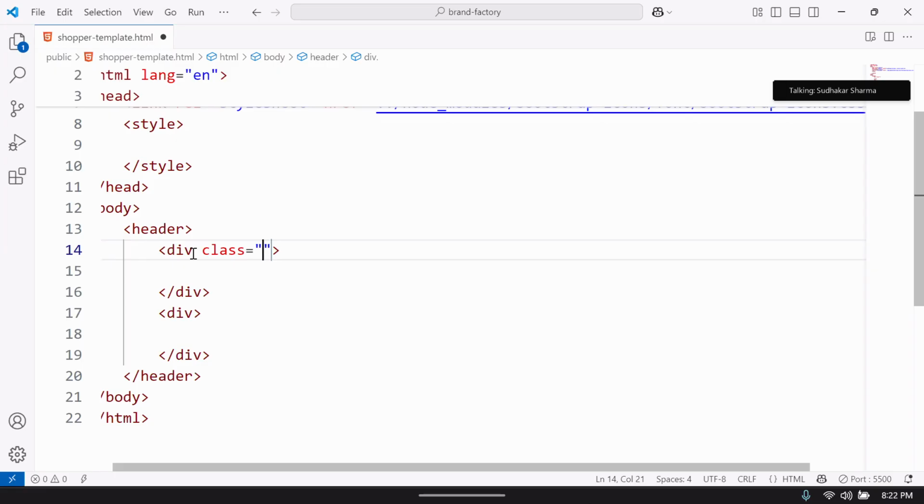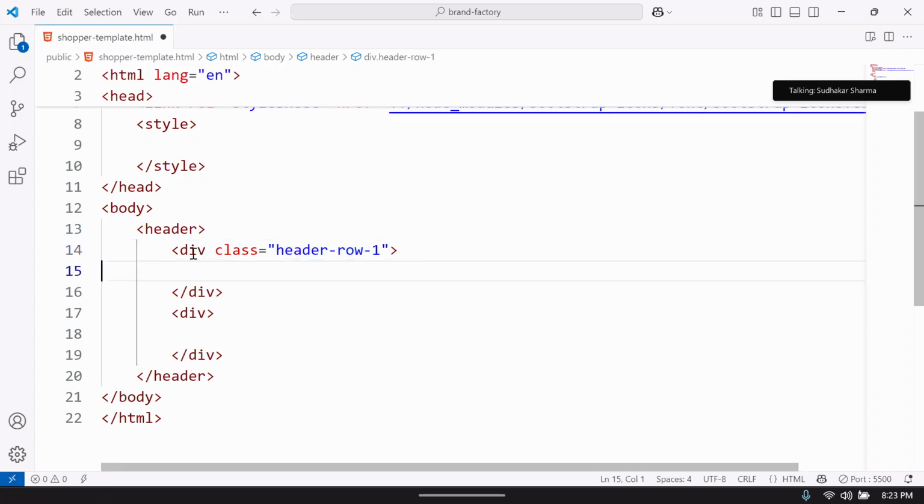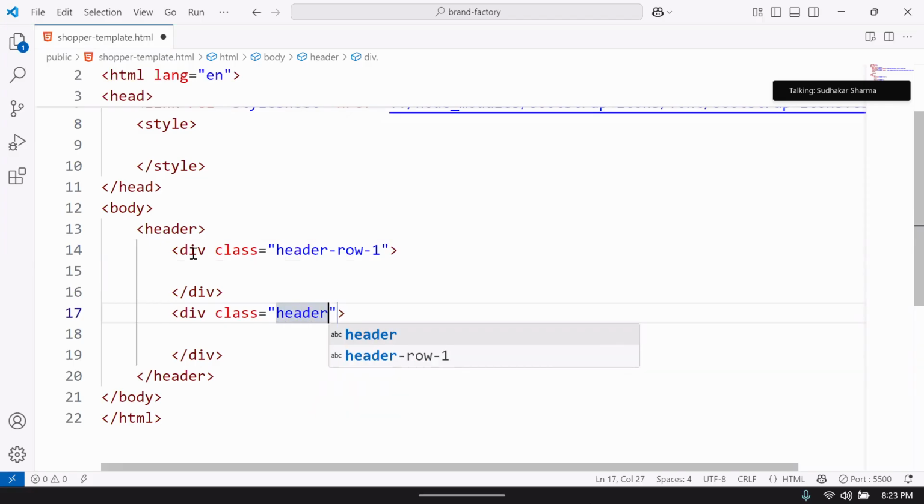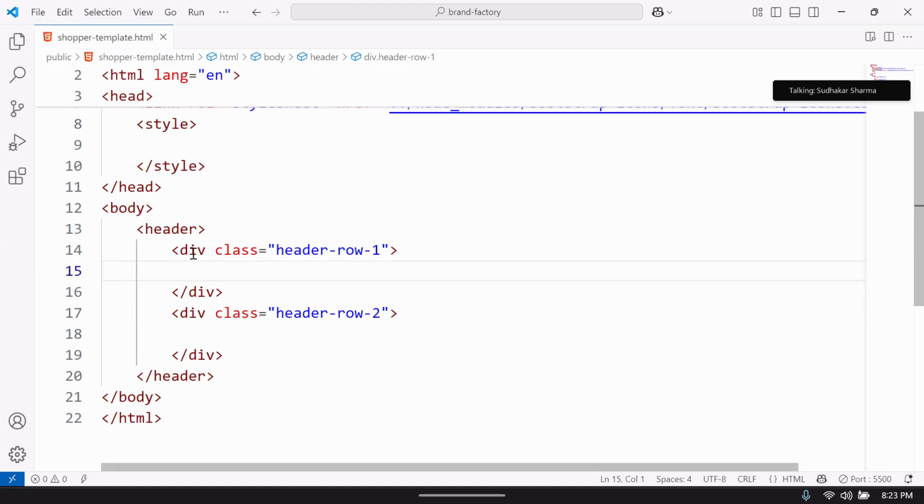Later, you will learn so many selectors, like ID and classes. There are more than 20, 30 selectors in CSS. You will learn them. Initially, if there are the same type of elements in several places, we can refer to them separately by using a class. So I will give a class name as row1. This is header row1. That is the class name. What is the second one? Class, this is what? Header row2. This is header row1, header row2.